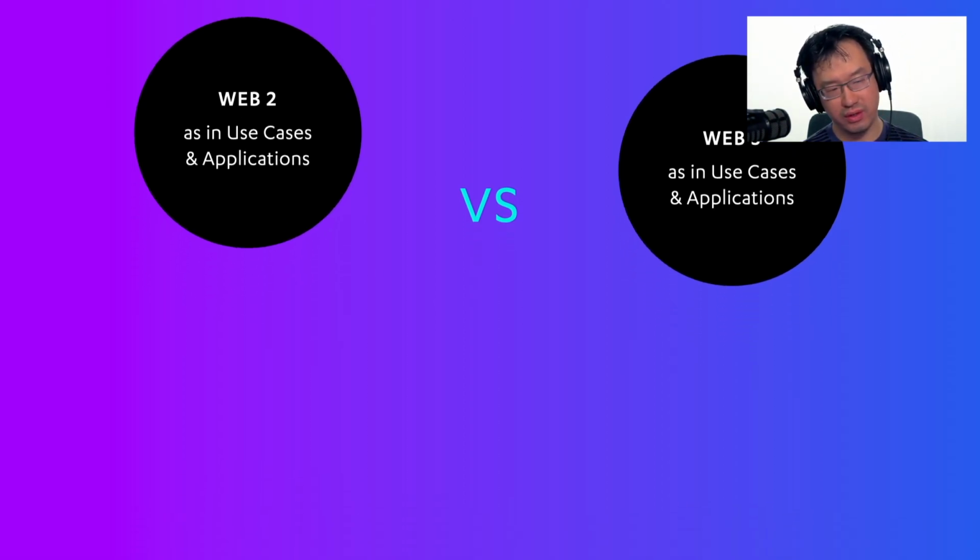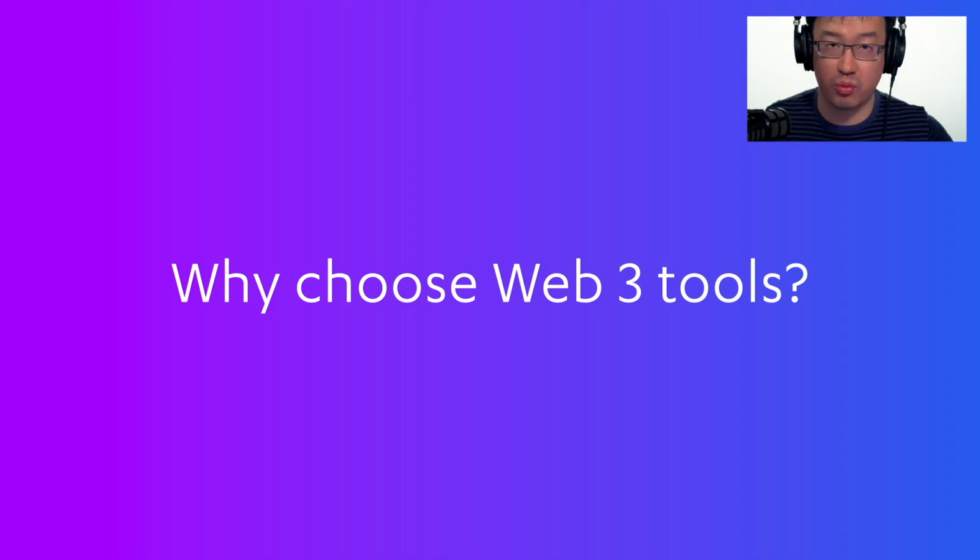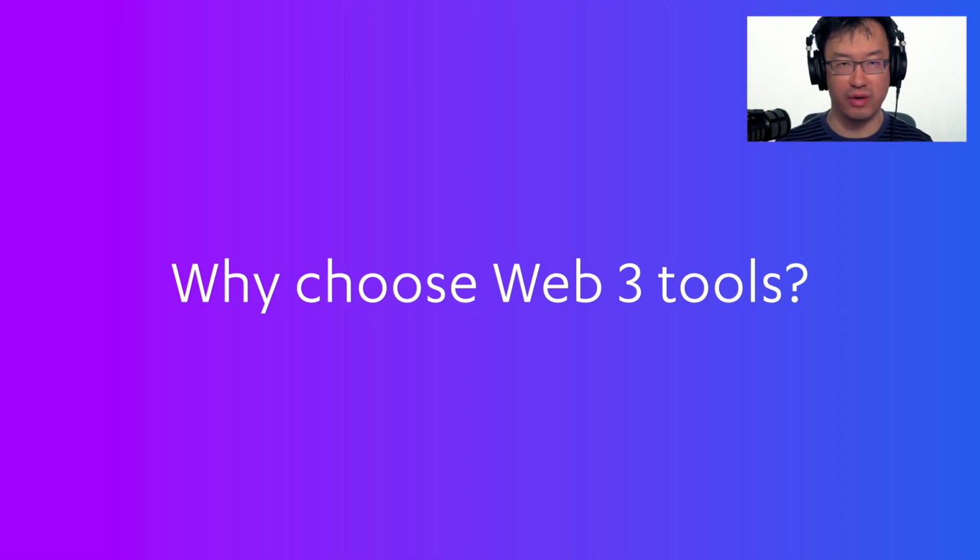Essentially, the burning question is, why would you choose the Web3 tools? Why does it even matter at all? A lot of people in Web3, once they get into the rabbit hole and understand what's going on, keep saying, oh, Web3 is amazing, it's self-sovereign, and it's decentralized, and it's trustless or trusted, depending on how you look at it. And that's not being precise enough. I know what you're trying to say, but tell me why I need to care about all this technology of smart contracts and wallets. What is actually different about Web3 tools?